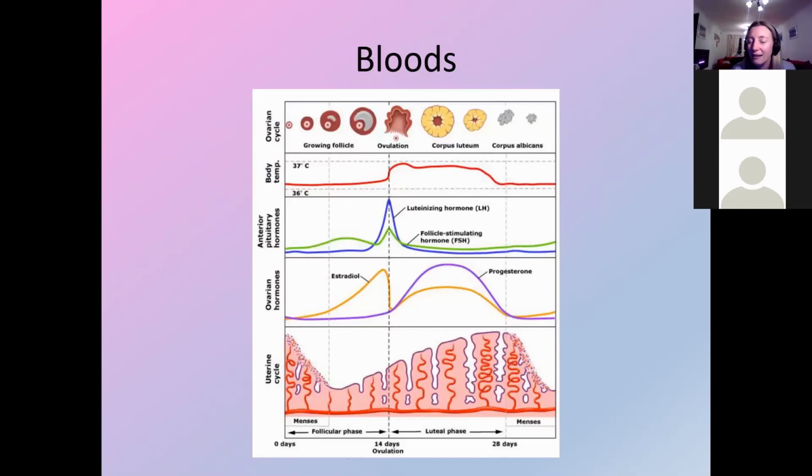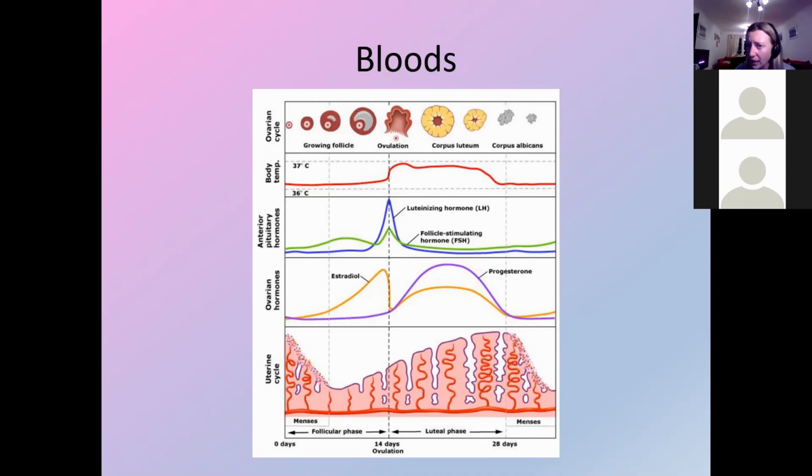And really, I'm just highlighting the third bit down with the blue and green lines, your LH and your FSH, your hormones that surge just pre-ovulation to cause that ovulation, the maturity of the follicle, and then the ovulation. Those two hormones are generally lowish, but have a little surge mid-cycle just to create ovulation. And remember, your estrogen and progesterone levels are going up and down in a range, which is vast. The range is huge for the hormones.